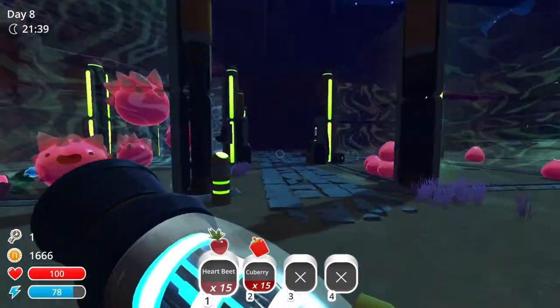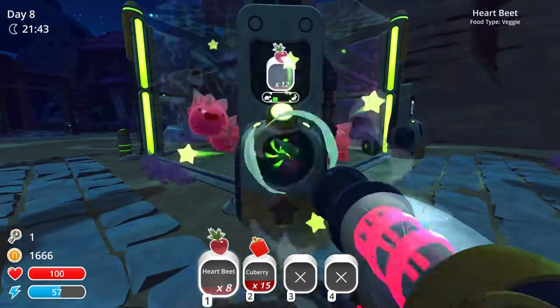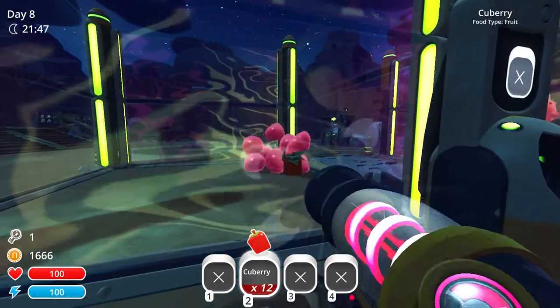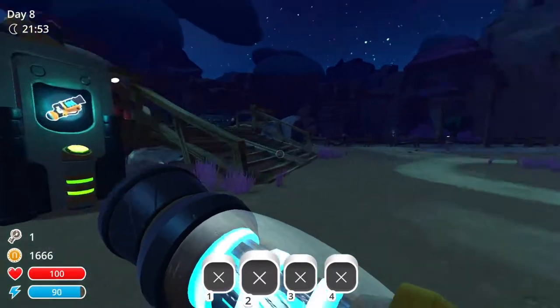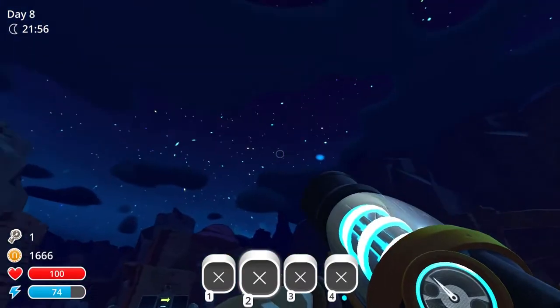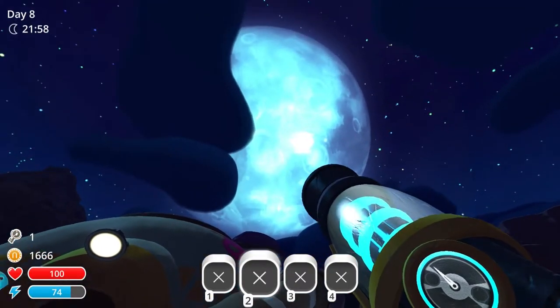So I think I'm gonna end it here. Still doing work, but I think I'm ending here. Alright. Yeah. I just really want to feed my slimes, okay? I love my slimes. They're my babies. I feed them. There we go. All right. I'm in here in the night sky, which is just so beautiful. Just look at that moon, okay? Look at that glorious moon.